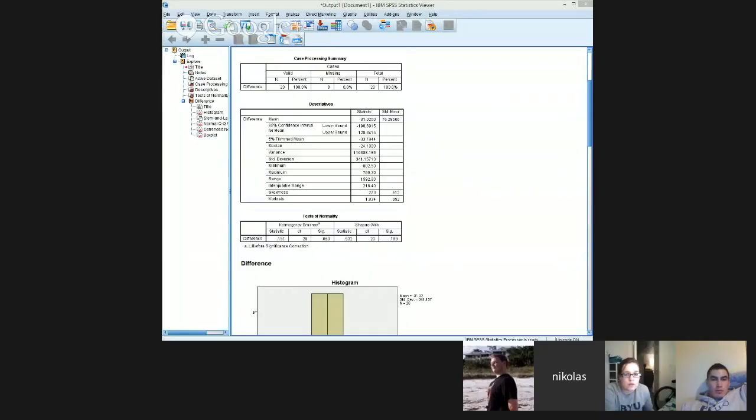I did the paired sample instead of the one sample test, and it still came up with the 0.053. Okay, cool. That was the p-value? 0.053. Mm-hmm.